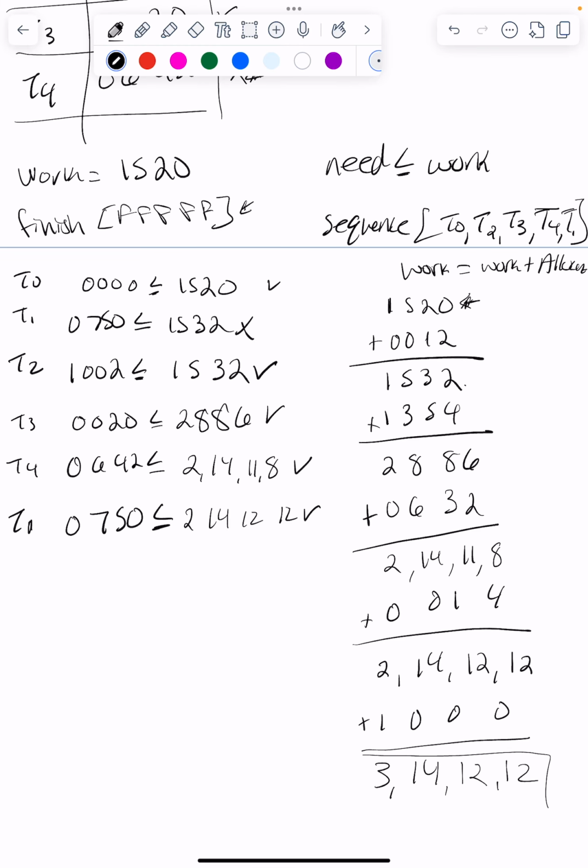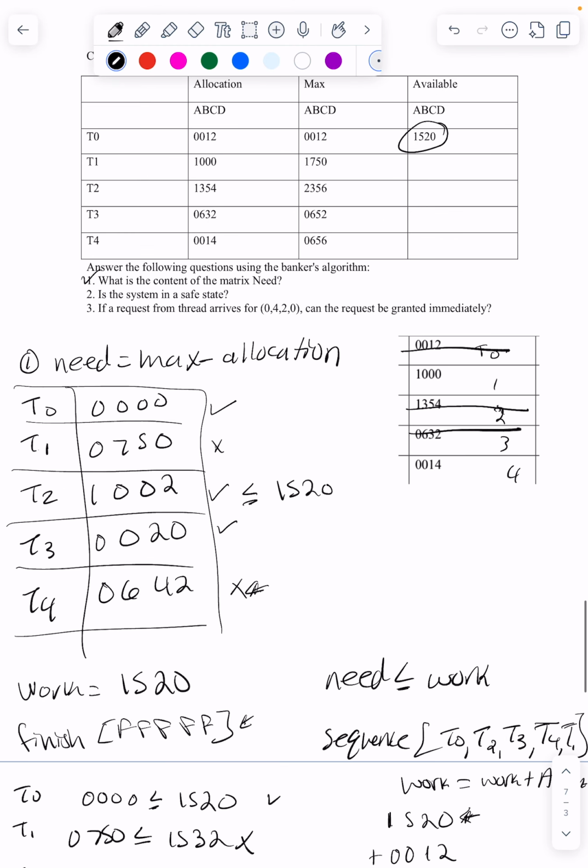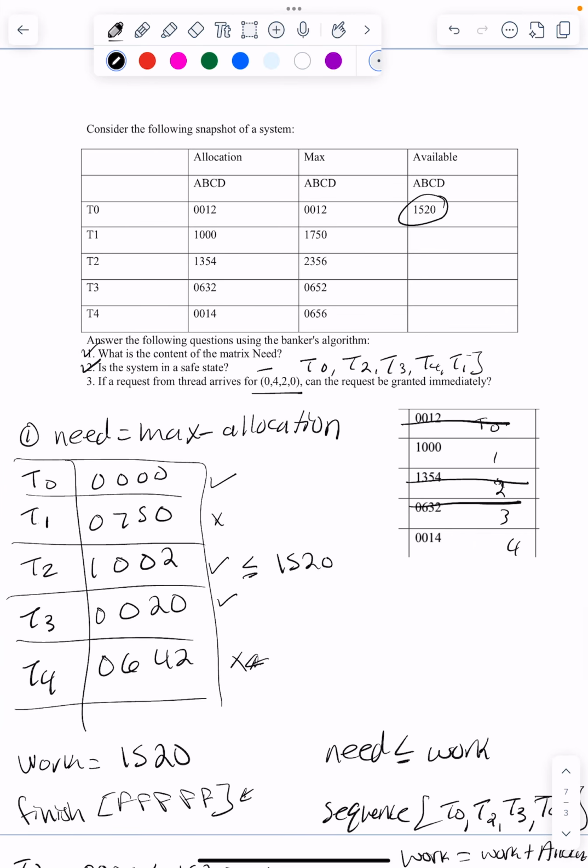This is our final deallocated resources. So we created a safe sequence, and our sequence is T0, T2, T3, T4, and T1.